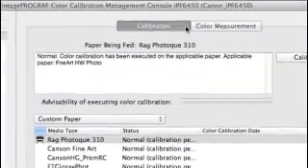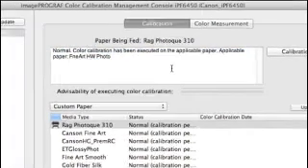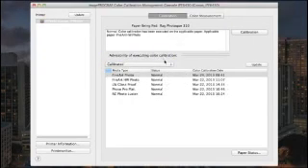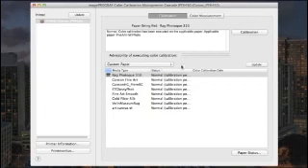At the top, there's a calibration tab and a color measurement tab. This shows the current paper setup, and the notice will indicate if calibration needs to be performed. The pull-down menu will show the calibrated media types, status, and calibration date. All will show all your media types, and custom papers will be listed as well.